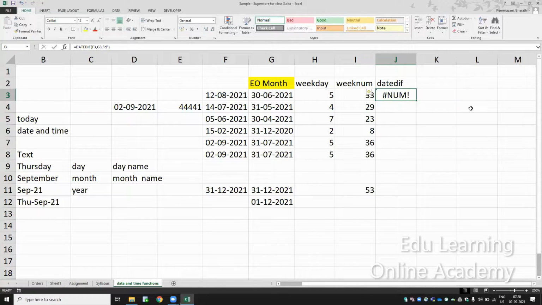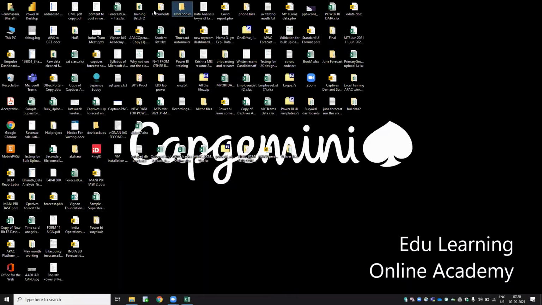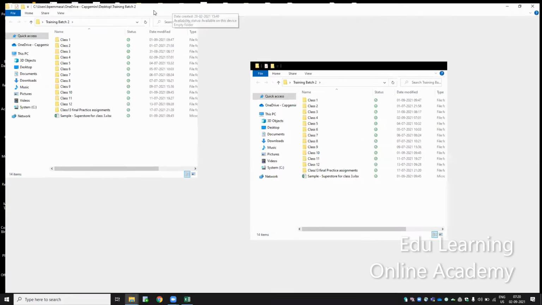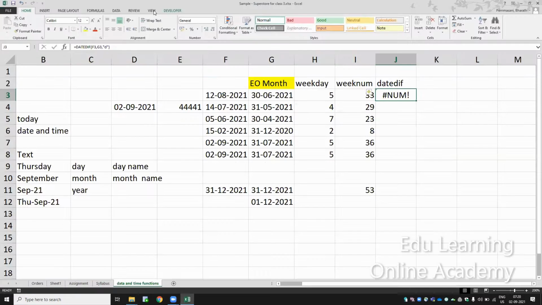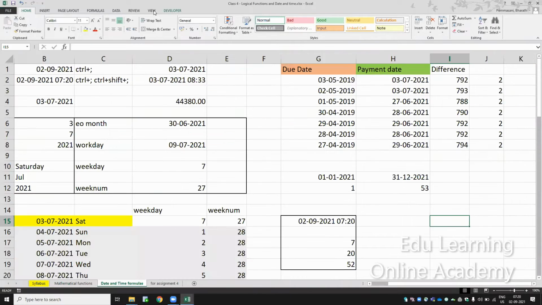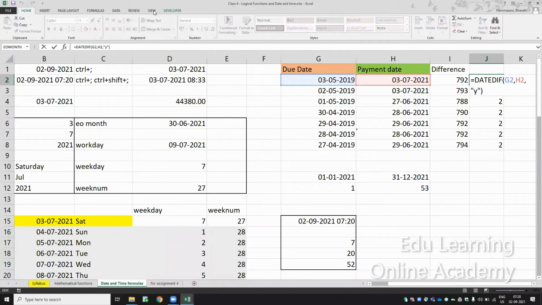So similarly, I have drawn here in other Excel. Let me show you. In DATEDIF, we have to select the start date and the ending date and we have to calculate in.